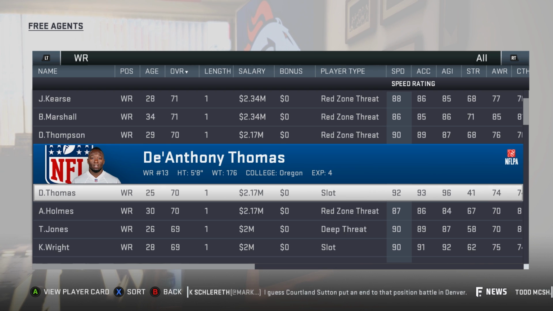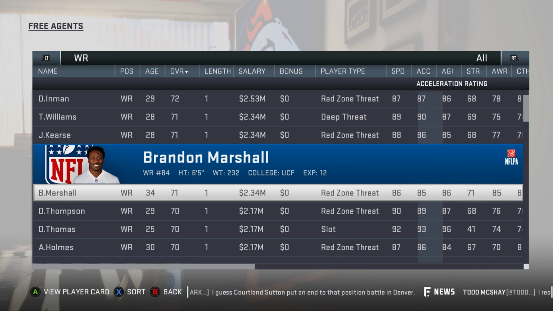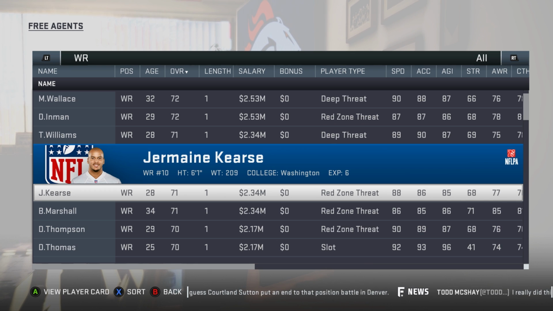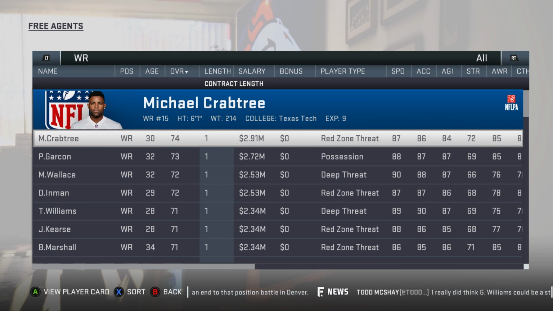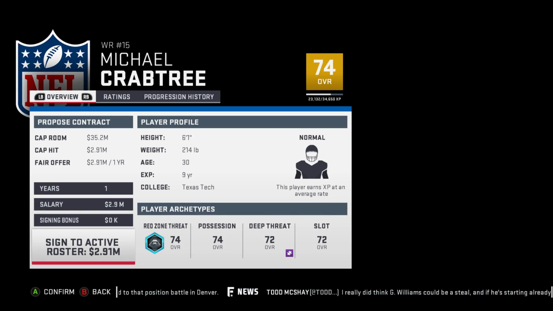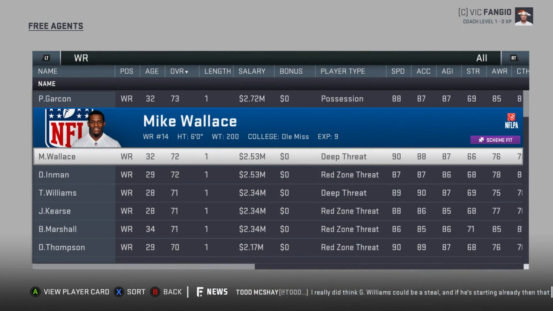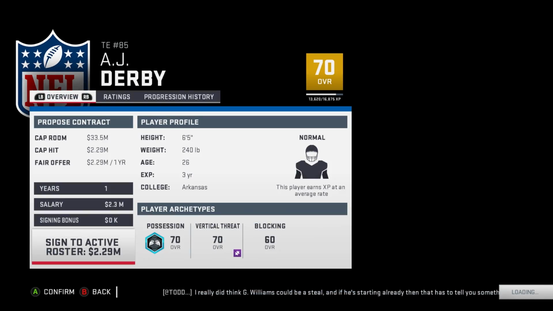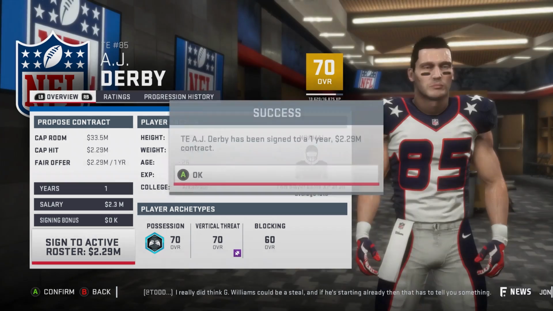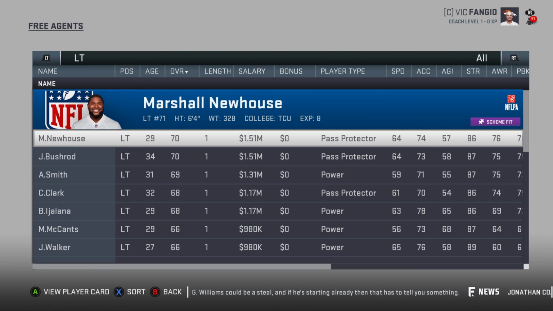I would love to get a veteran guy, and I'm actually kind of thinking about Brandon Marshall. Bring him back to Denver, or we could reunite Michael Crabtree with Joe Flacco. Not that they had a great relationship, but I think that's going to be the move here. Just get another body in there. AJ Derby, we're going to sign him. I think he used to play here in Denver. Add more depth there after we got rid of Fumagalli.